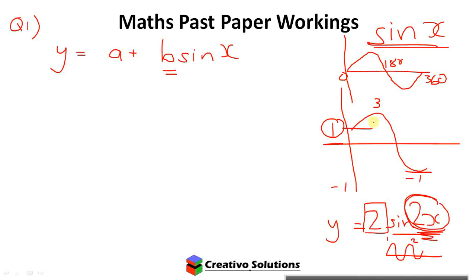Okay, so we know sine 90. On your calculator, type in sine 90. What does that give you? 1. Do you agree? Type in sine 0. What does that give you? It should give you 0. Okay, so now do you agree? If I've got sine 0, sine 0 is what? 0. Okay, because the normal sine graph starts there.